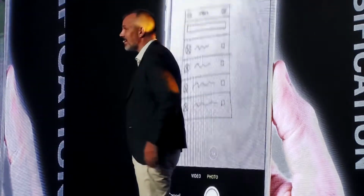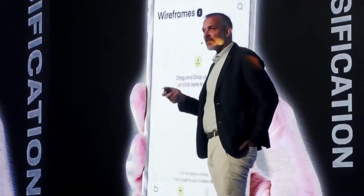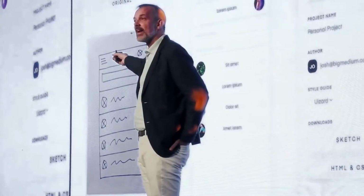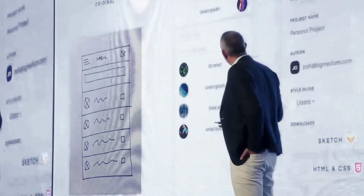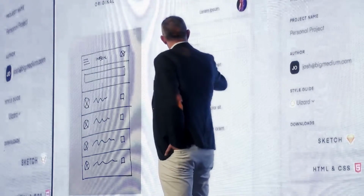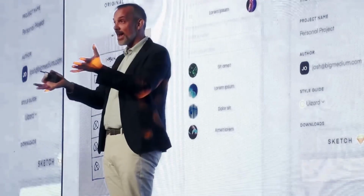that I did. As you can see, it's a very simple sketch. It's just like a little inbox. And about 30 seconds later, it'll process it and it'll be ready. Take you to the web view of this, and you can see on the left, here's the sketch that I did, and in the middle, here's the interface that it generated. It did pretty good. I've got 2 search boxes here for some reason, but otherwise it did okay. And it generates both Sketch and HTML files. The HTML is actually pretty well formed, unlike a lot of these other tools, well formatted.